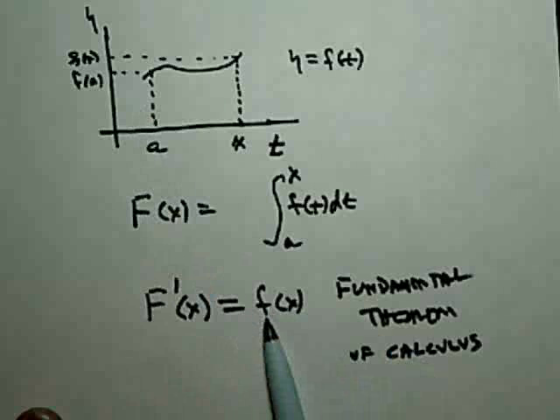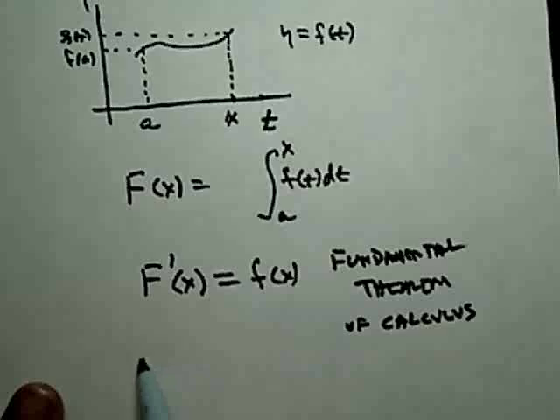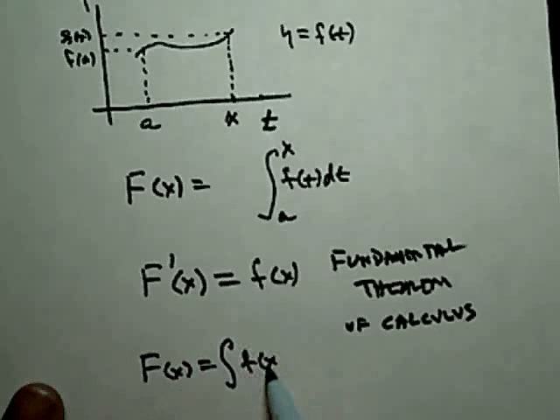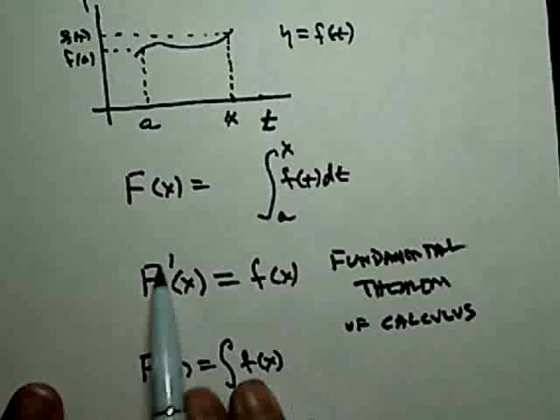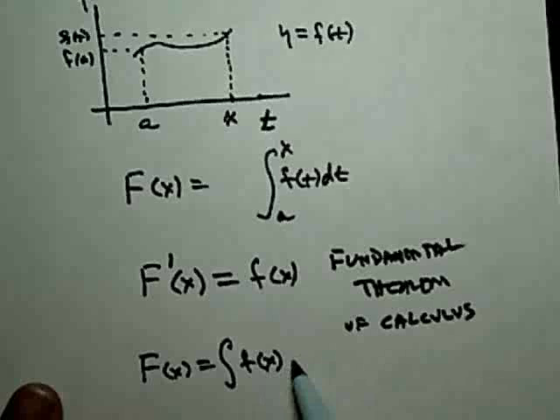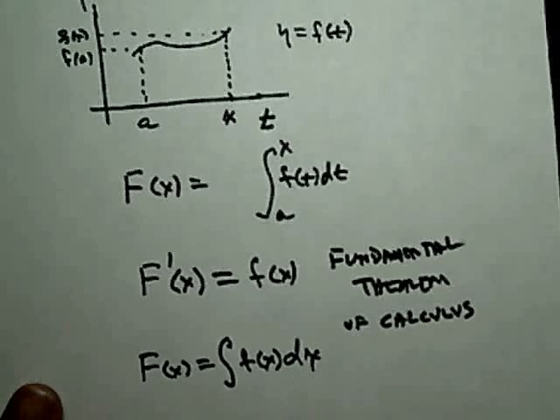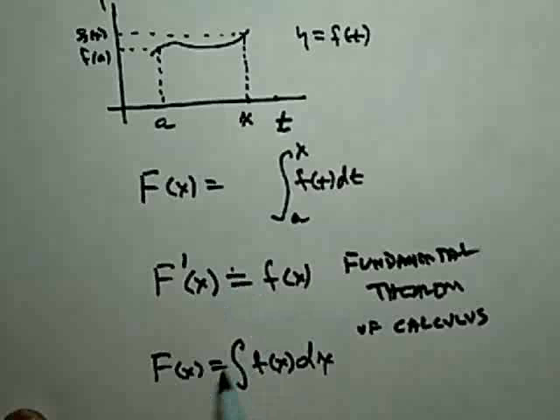the f of x. Another way to write this is that F of x is the antiderivative of f of x. Remember, if you had a function and took its derivative, then its antiderivative was just the function again. So this is another way to write this. This is the derivative way of writing it. This is the antiderivative way.